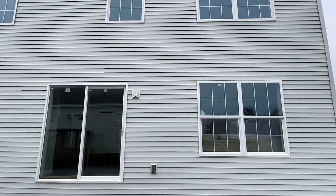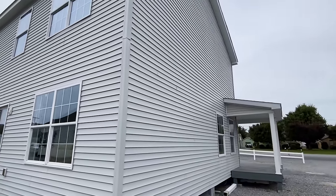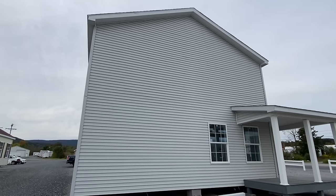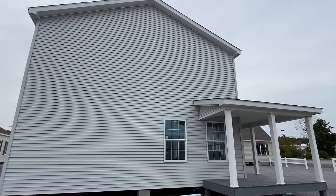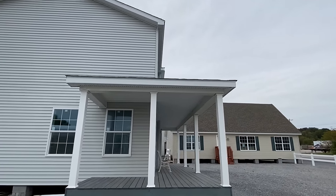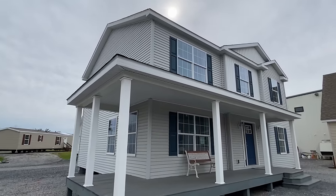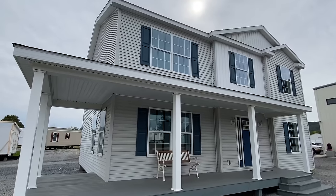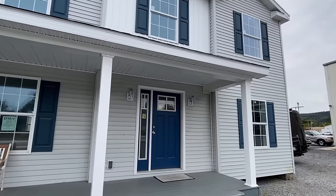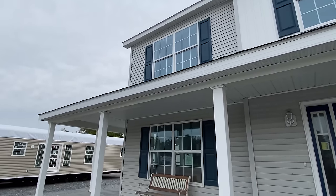I am at Black's Home Sales. This is in Duncansville, Pennsylvania. If you're in the area, you need to check them out. They got several locations — you can check them out online at Black's Home Sales. They got four locations, I believe. They got a new location in Fayetteville, I think, which is their newest one. We're here today at Duncansville, and if you've been following the channel, we toured some brand new models at some plants and then hit this place up as well.